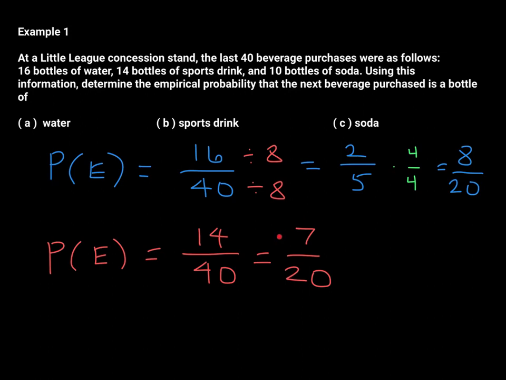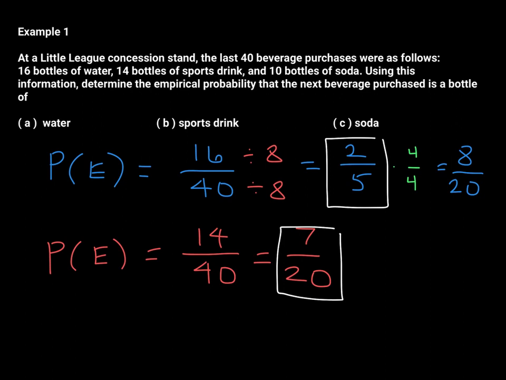Okay, so this probability here is indeed less than the previous probability. I said much less. I take that back. It's not much less, but it is indeed less than the previous number. But I don't want to confuse anybody. 2/5 was the answer for the previous problem. And now 7/20 is the probability of the second one, which is for a sports drink.